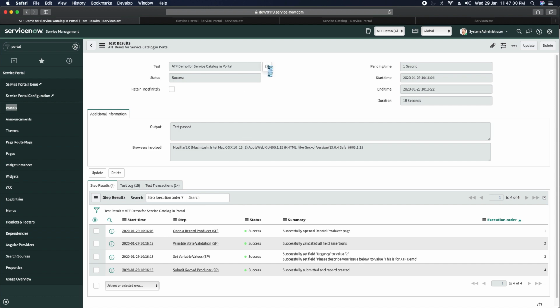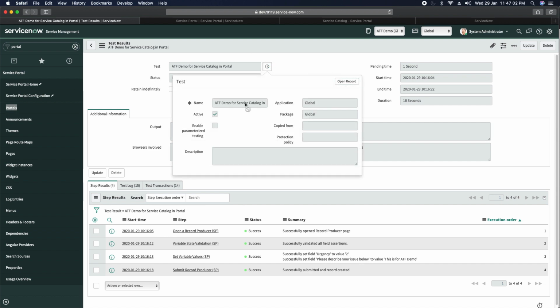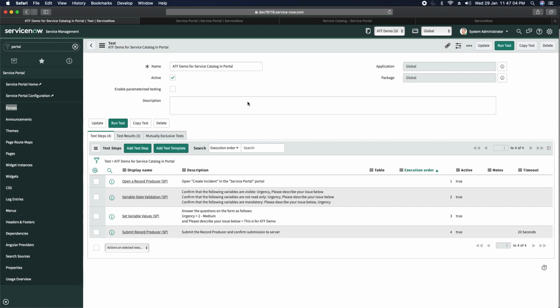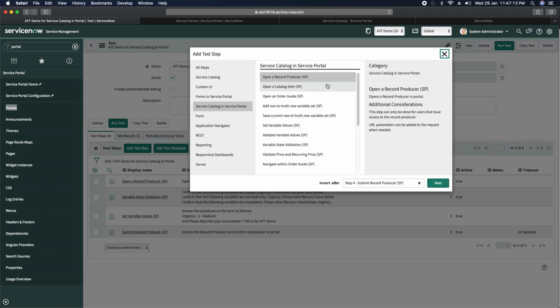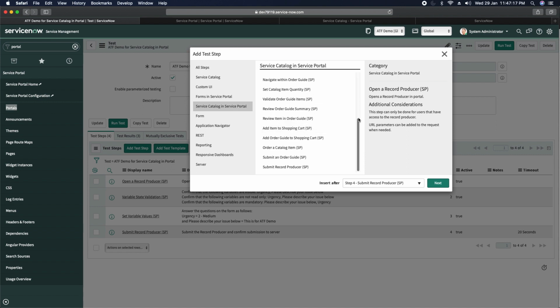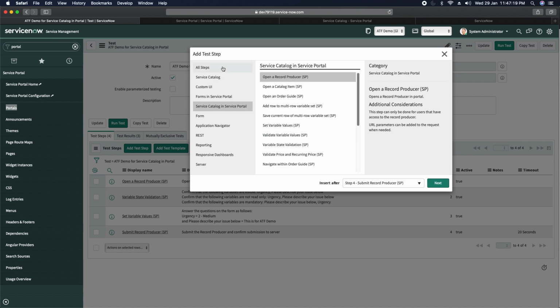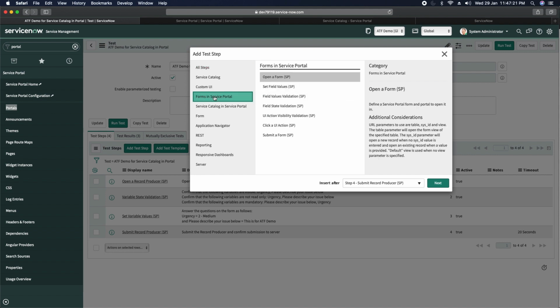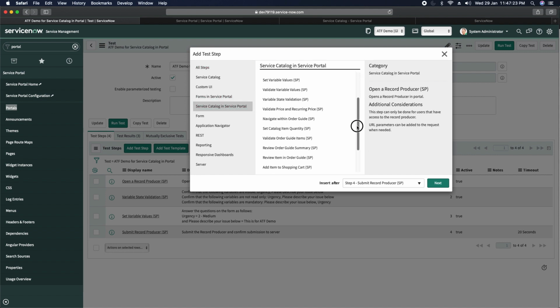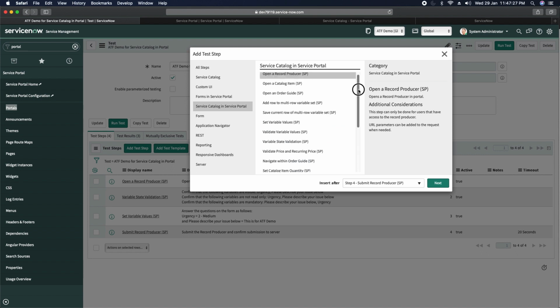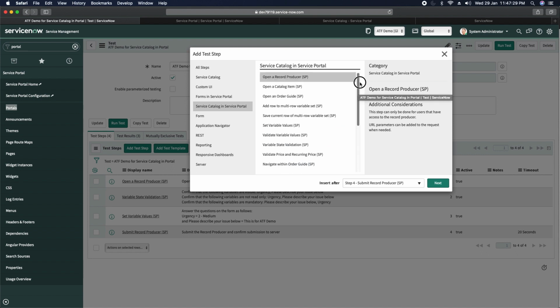So that is the most important feature, I would say, as part of the testing, because some of the tests might take some more time. So we have used all these four. Now let's see other step configurations. Related to record producer, if I select related to record producer, I have that's it, specifically for record producer.